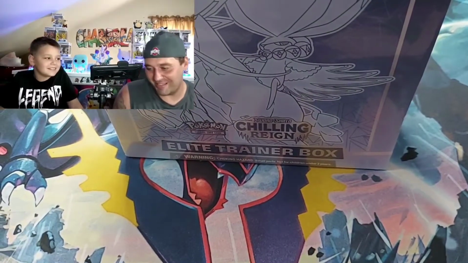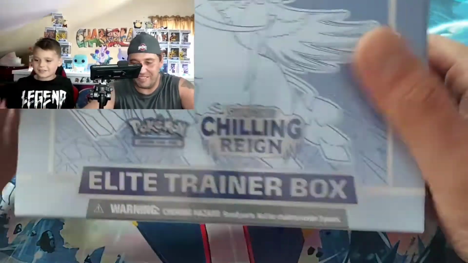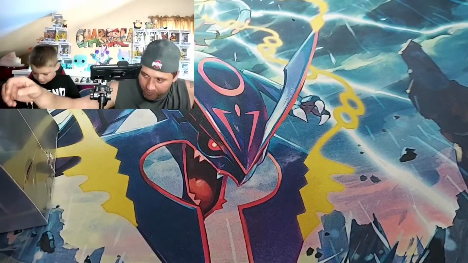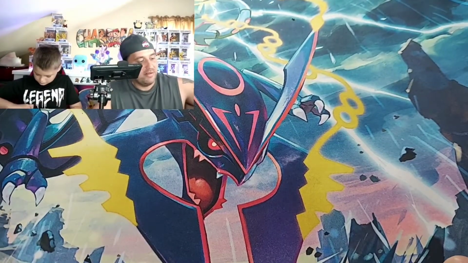All right, here we go, guys. The wait is finally over. We're each going to open up an ETB. Go ahead and open yours up real quick. He already separated four packs. Where's mine at? Right here, he gave me this.